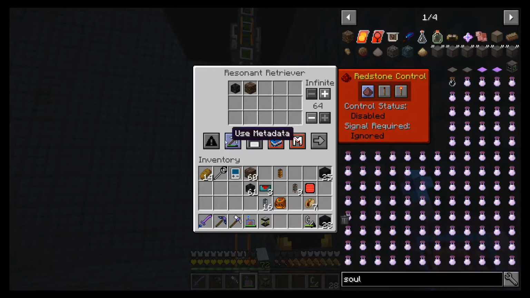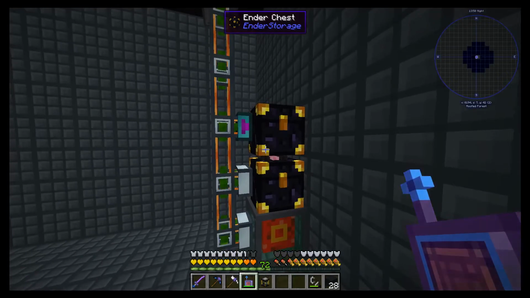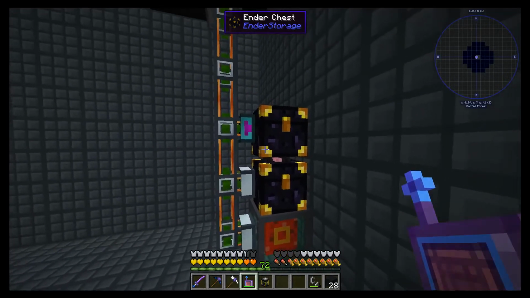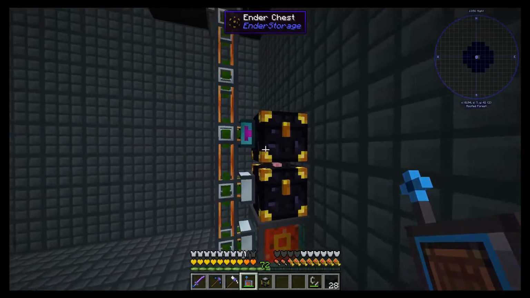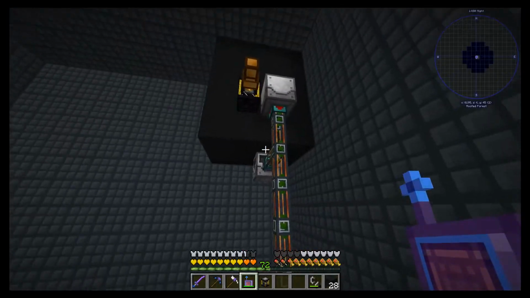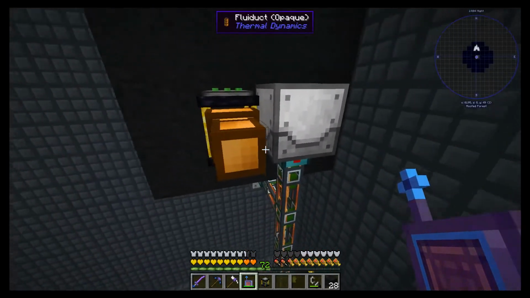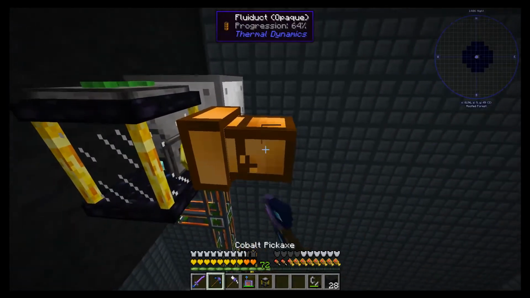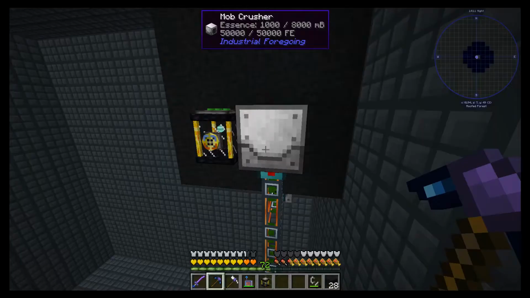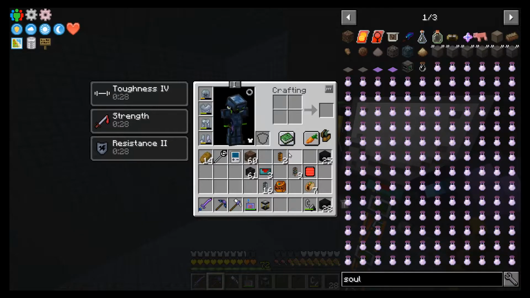So I think that worked. So everything that is not soul sand and wither skulls goes into here, which drops it straight into the main system. I think that this was kind of unfortunate. We may need to make stronger fluid ducts. Because it totally didn't. Wow, I got 1,000? That's crazy.